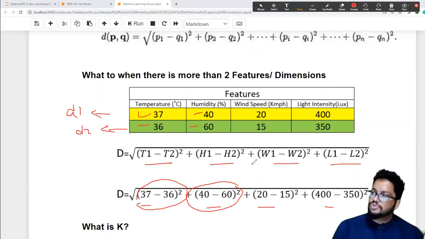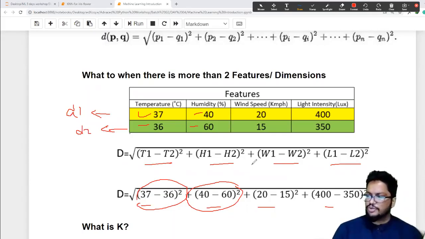this method is called the Euclidean distance, right? So what happens in the Euclidean distance? The number of features is not going to matter. It's going to measure the distance between each and every data point.